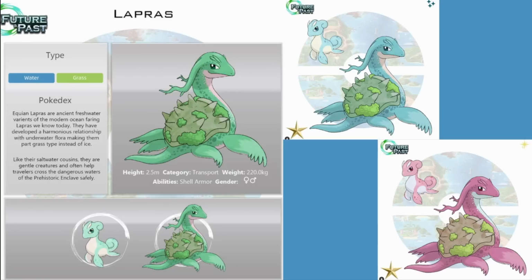Equine Lapras, Water and Grass type. Equine Lapras are ancient freshwater variants of the modern-day ocean-faring Lapras we know today. They have developed a harmonious relationship with underwater flora, making them part Grass type instead of Ice. Like their saltwater cousins, they are gentle creatures and often help travelers cross the dangerous waters of the prehistoric enclave safely.